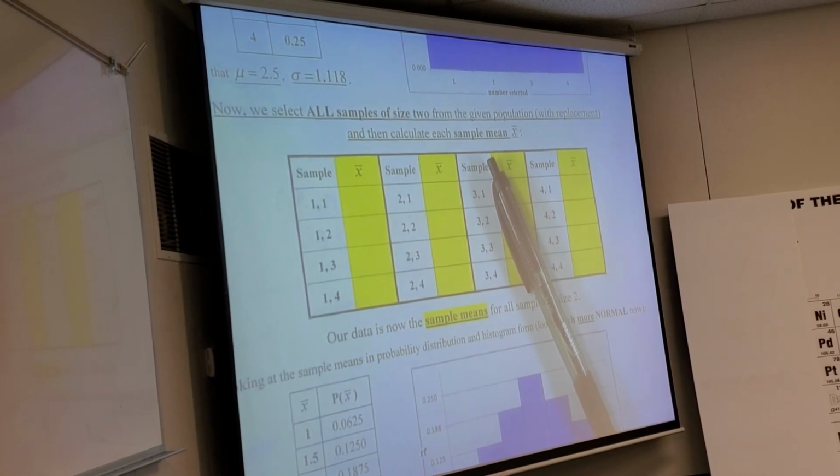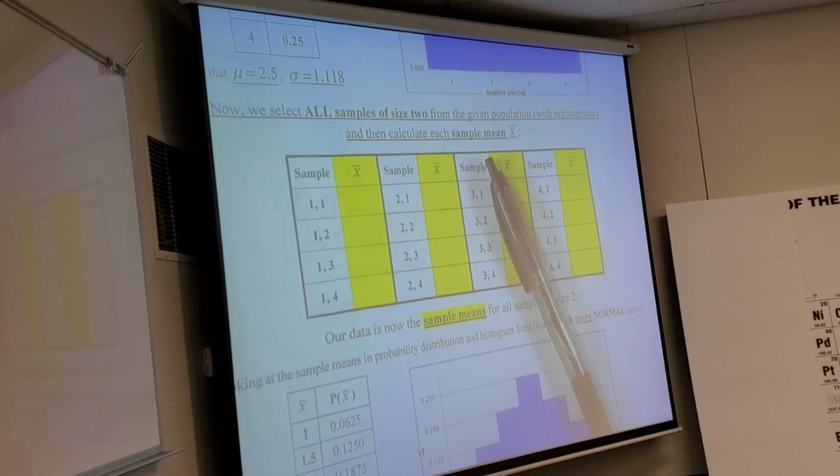So what we're doing is something we've done a lot in this class. We start with a very simple example that you can actually do the way we're doing it. And then we try to see a pattern so that we can do larger problems without having to do all this specific stuff. Okay. So this table is every possible sample of size 2 I could pick.